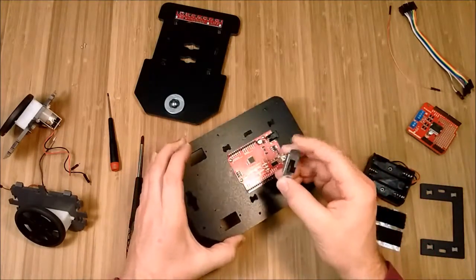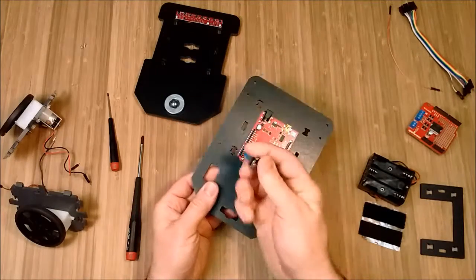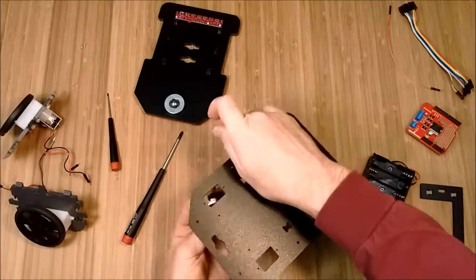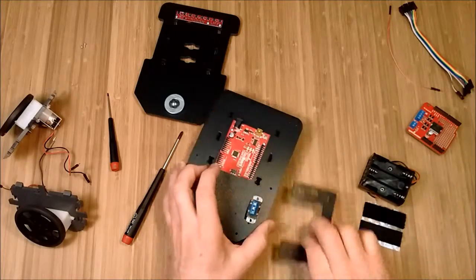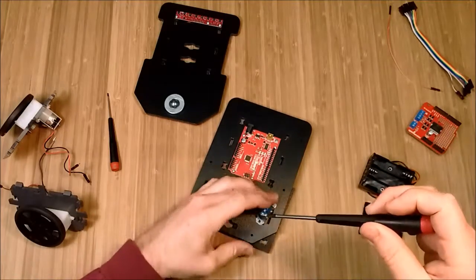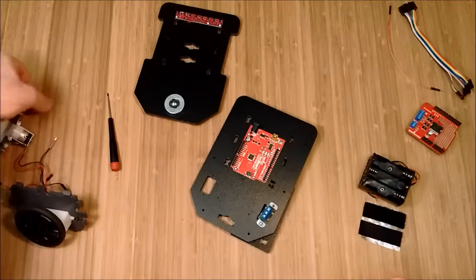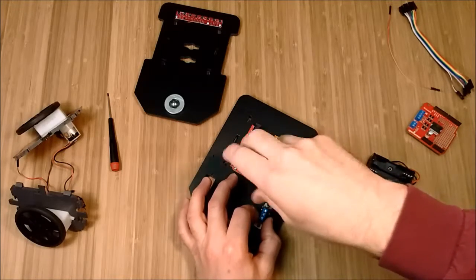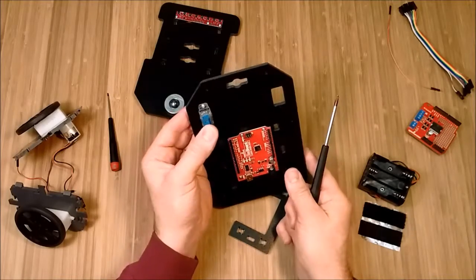Now, let's go ahead and set in the switch. From the top, I prefer this corner — you have two spots, just choose whichever you prefer. Put the terminals where the wire comes in towards the inside. I prefer to mount it from underneath so it's a little more recessed. Set it there. If you want, you can put your end panel over this since the switch sticks out a little bit, or you can hold the panel up when you're screwing it down. Two screws — line up the holes. Don't tighten down until you get both of them in there, then make sure it looks fairly straight.